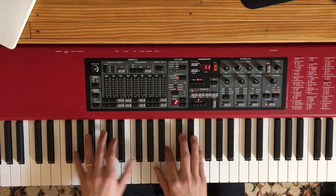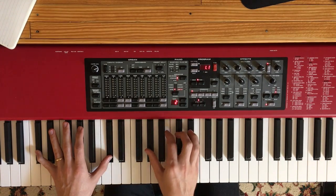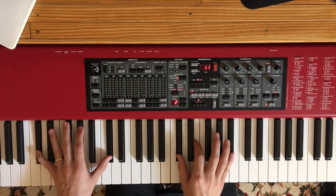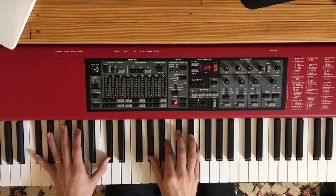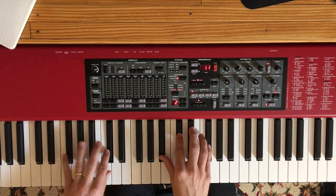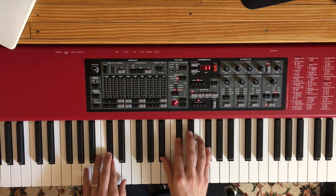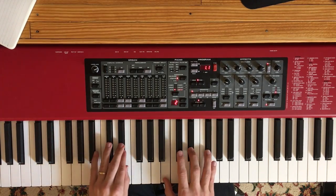Circle of fifths again to C sharp minor, and I'm adding the 7 in there, so the way I'm voicing that is G sharp, B, C sharp, E, but it's really C sharp, E, G sharp, B that is the chord, C sharp minor. And I would again go to a single note there, so you're back at the F sharp major over C sharp. So let's go through that whole section.